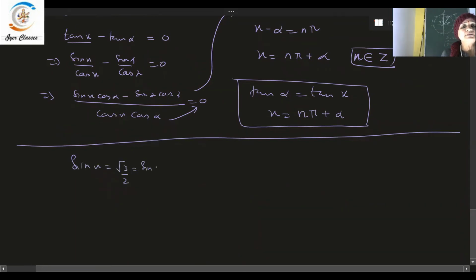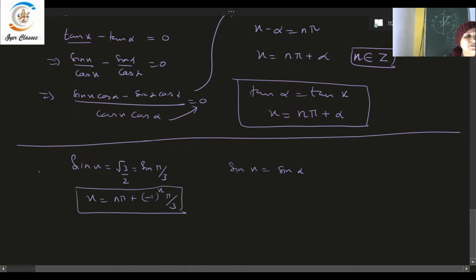is √3/2 beta? Sin 60 degrees, you can write it as pi by 3. We all have to write it in which form? Circular form. So यहाँ पर आपको किस फॉर्म में लिखेगा? sin x is equal to sin alpha का, तो इसका मतलब x की वैल्यू कितनी आ जाएगी? n pi plus -1 raised to the power of n multiplied by कितना आ गया? That is equal to pi by 3, which is my answer.